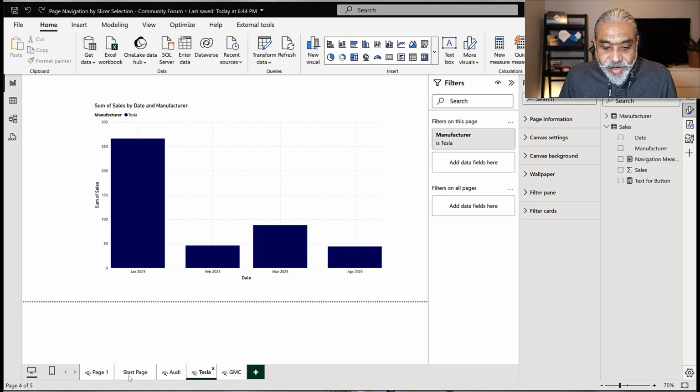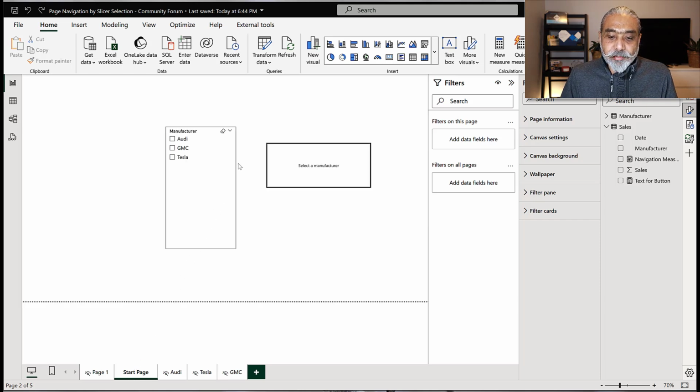So that leads to a challenge, which I think can be more scalable. What about if I want to use a page for multiple manufacturers? Like let's say if these are electrical cars, I have a special page, and if it is non-electrical cars, I have a special page. And then I want to have all the electrical car manufacturers go to that page, and non-electrical car manufacturers go to another page. So I cannot achieve that right now with this particular solution.